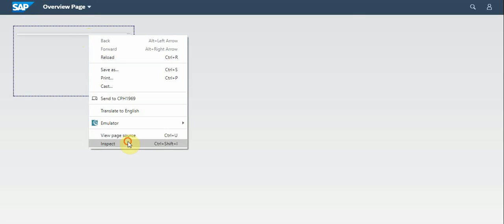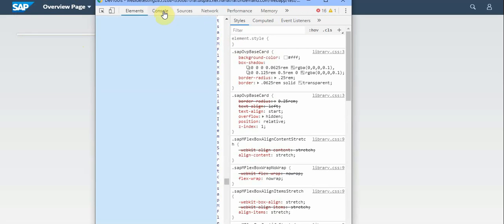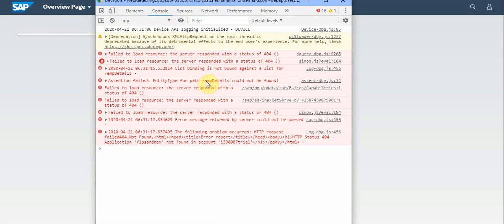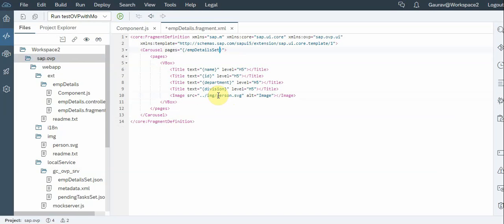Let me have a look. Let's go to the console. EMP details cannot be found. That's because this is not supposed to be EMP details. It's supposed to be EMP details set. So let's convert it to set and let's see.